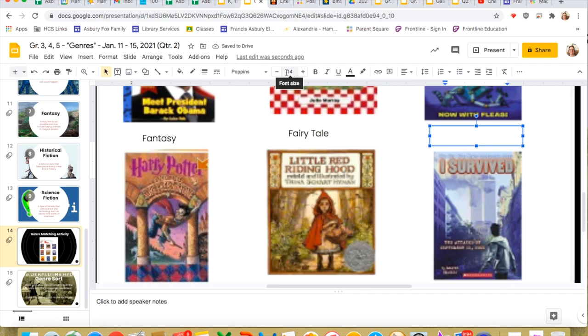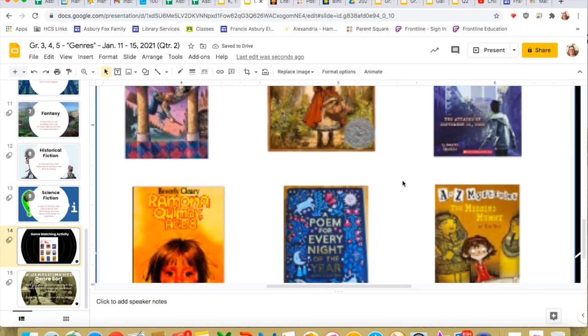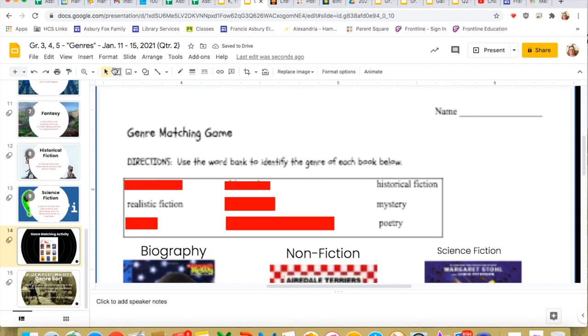And we do have a lot of those books in the library. So I'm hoping when we get back to school, if you are interested in historical fiction and you like the I Survived series, you'll be able to check out some of those. And Miss T did actually order some new ones for the library. So I'm going to put historical fiction. Okay, good job, guys. And we will go up here and take historical fiction out of this.